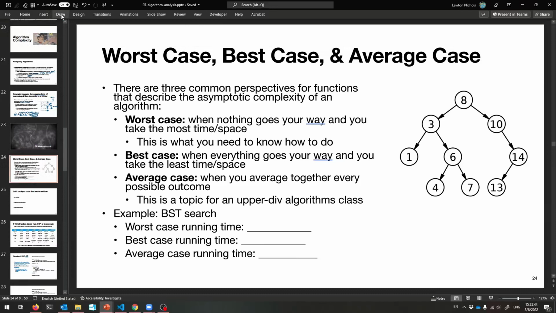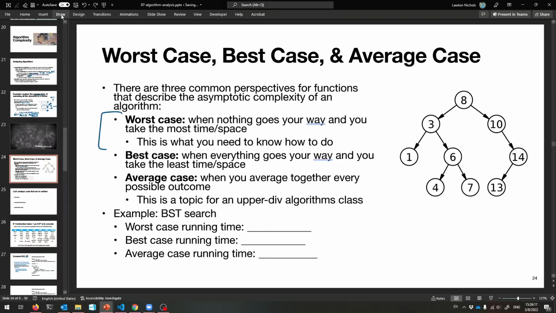Let's talk about worst case, best case, and average case. So these are three different ways that you can analyze an algorithm: the asymptotic complexity of an algorithm, how fast it's going to be, how much resources it's going to use. Usually the one that we care about most is the worst case. Like, what is the longest that this algorithm could possibly take to run? That's when somebody, like your worst enemy, is picking what happens inside of your program, the kinds of inputs that you're getting, when nothing is going your way and you end up taking the most amount of time/space to do your thing.